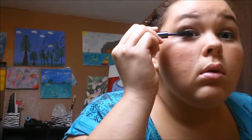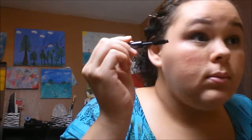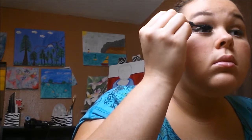So I've used this a few times since I've gotten it, and I do like the mattifying look that it gives you on your eyelashes. But because it's a mattifying mascara, I would say the only downside is that today when I wore it after my interview, I noticed it started to flake a little bit. I don't know if it just dries out super fast after you open it, or if it's just the product itself, which was really disappointing. And it definitely makes a mess when you're pulling it out of the container and when you're trying to put the wand fully back in. It goos out. So that was another thing I really didn't like so far, but I love the look that it gives you. It just doesn't hold up very well, I believe.